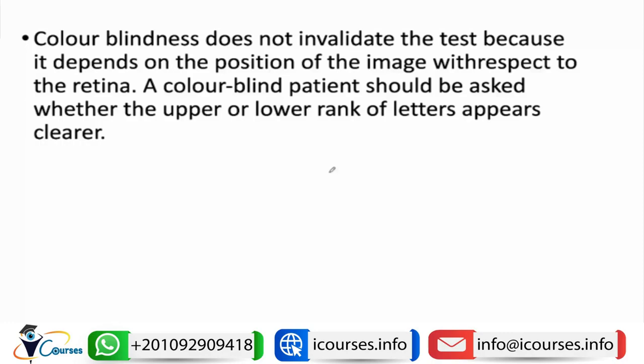We test the color brightness and appreciation relative to each other. So whether the patient sees the red as red or green as green, or whatever color he can see, he will be able to appreciate the difference in brightness between both of them if he has a refractive error.